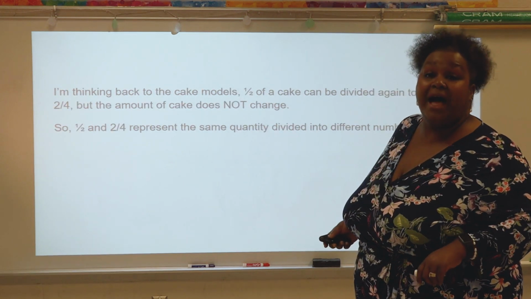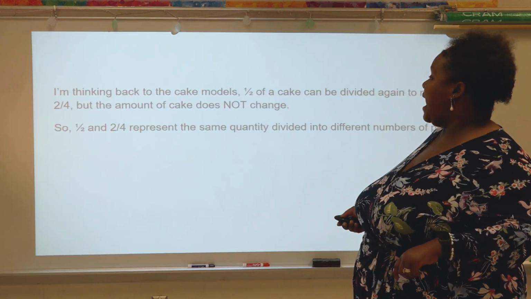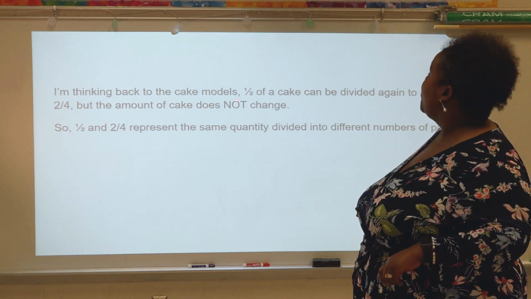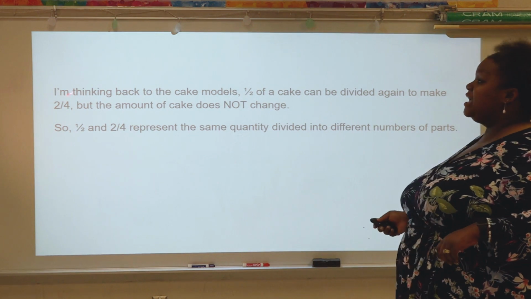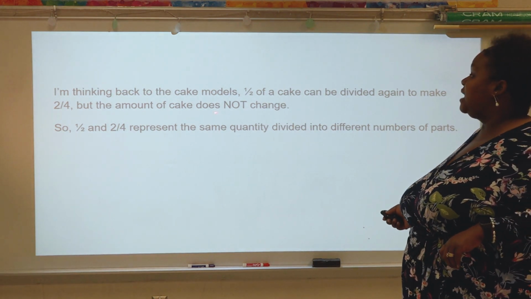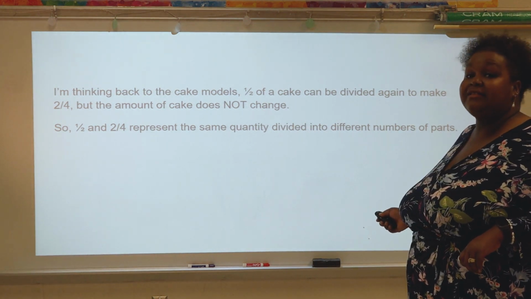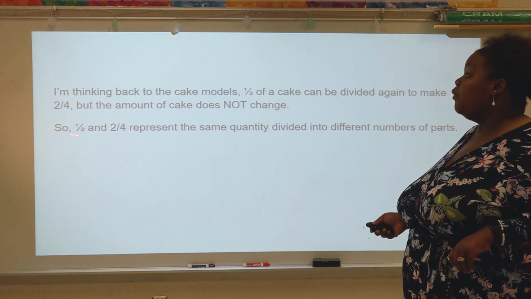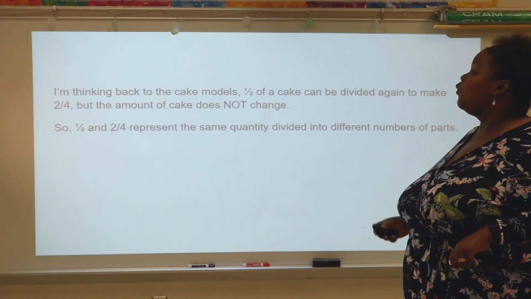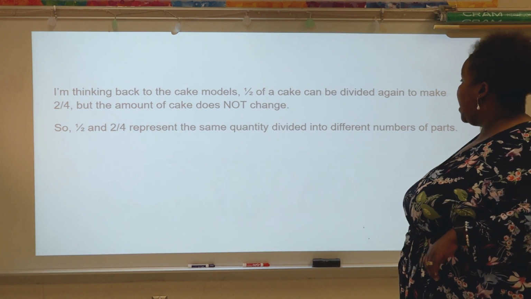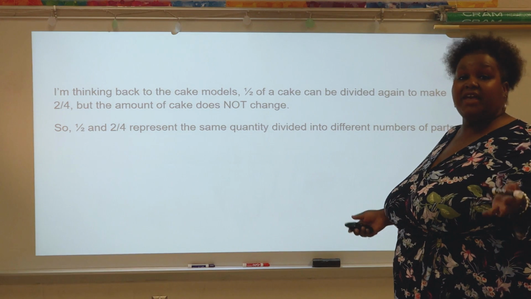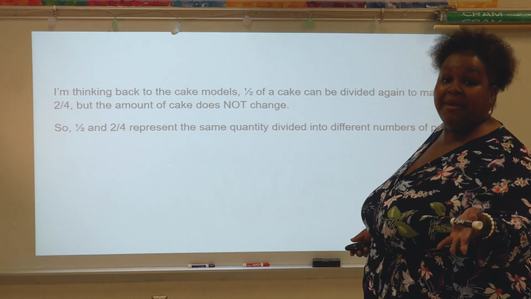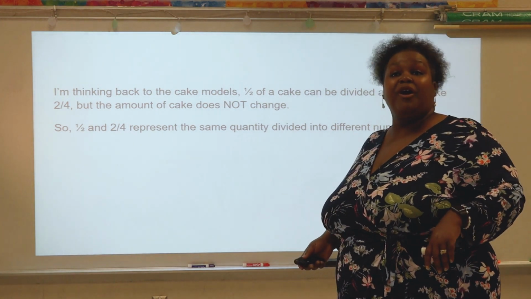I'm going to tell you my thinking. I'm thinking back to the cake models. 1/2 of a cake can be divided again to make 2/4, but the amount of cake does not change. So 1/2 and 2/4 represent the same quantity divided into different number of parts. They are the same. It's still the same amount. It's just cut into smaller pieces.